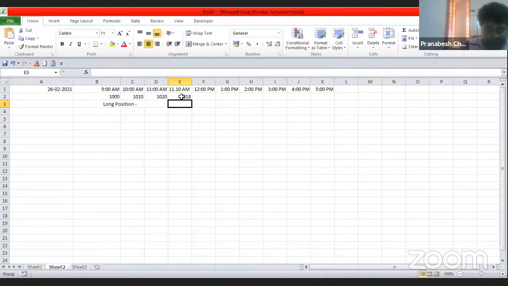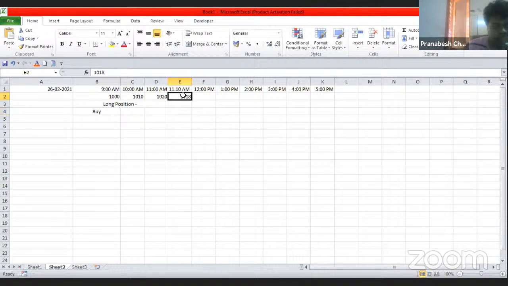But still, this value is more than your lowest value for the day, which was still 1,000 till 11:10. Now suppose you buy it here. You are given a recommendation to buy at a certain price, so you buy the stock at 1,000. Or from your technical analysis, you know that this is a buy condition based on your previous day's data. So you will put a stop loss at 1,018.